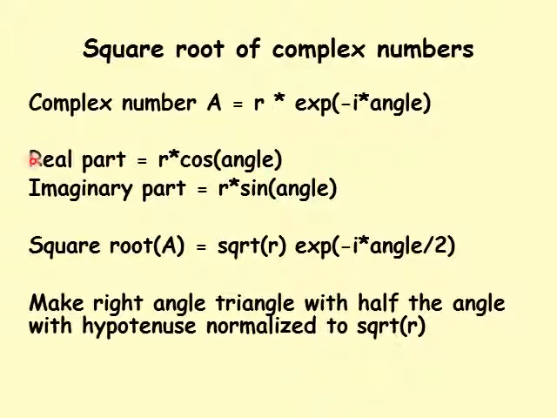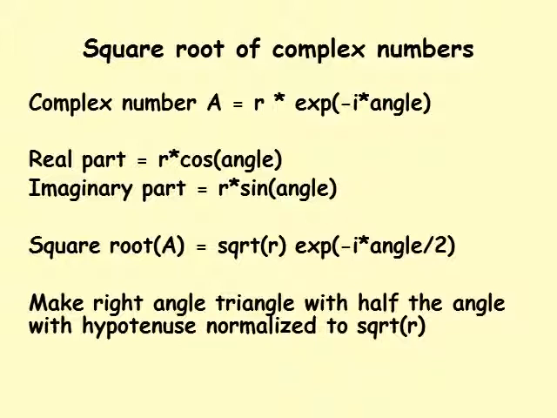You can use these two parts, this as a base and that as a height, and use the previous method we studied, but we are going to do this one here. The square root of a is given by the square root of r times e to the power of i times half the angle. So we have to take the square root of r, and the half angle we have to figure out.